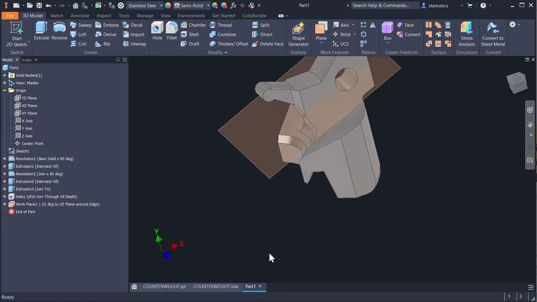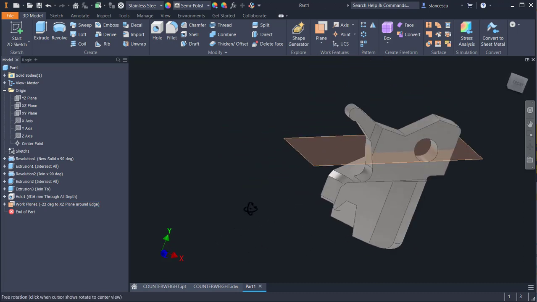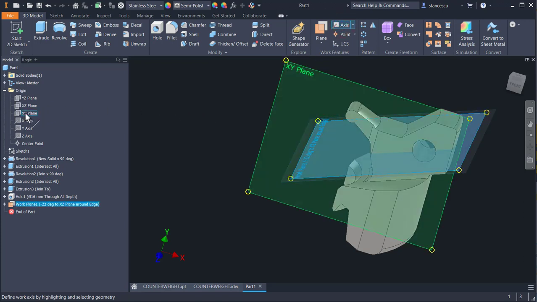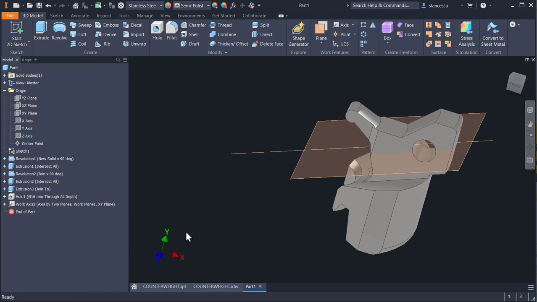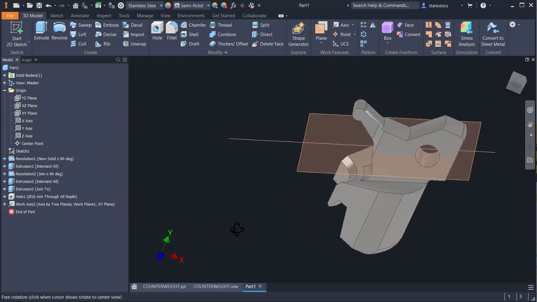Okay, this plane intersects. I create an axis at the intersection of this plane with this plane, yes, the midplane of the part. Now I want to find that point.